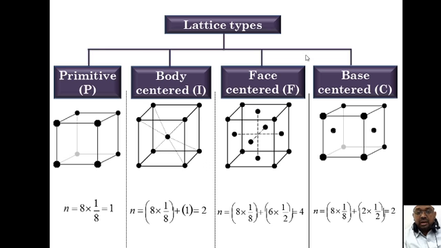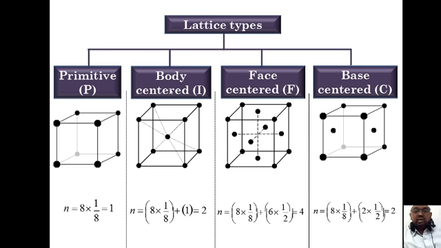So how many lattice points or atoms are there? 3. So apart from the corners, you can just see 8 into 1 by 8 plus 6 faces, and each face shares half part of the lattice point or the atom. So what is n here? n indicates the number of atoms per unit cell. We talk about the unit cell here. So how many atoms are there in the unit cell? Here, if I talk about face centered, it is 4, and base centered you have only 2. So that is directly written as 2 here. So 2 into 1 by 2 gives us 1, and from here you will get 1. So that is nothing but 2.